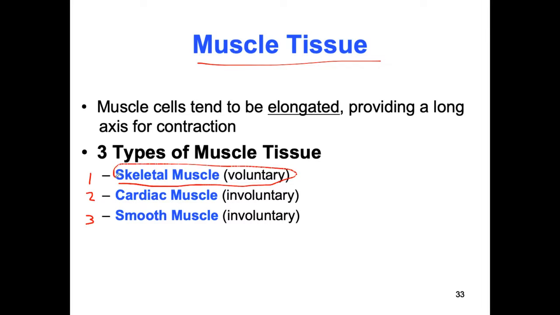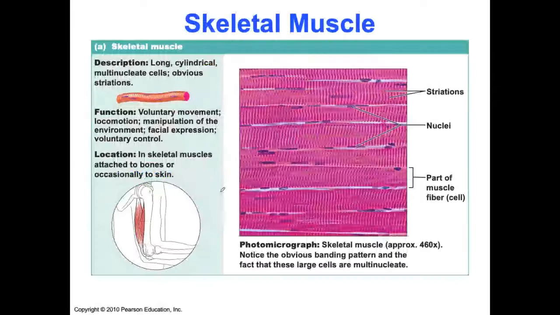But before we talk about skeletal muscle, we have to talk about all the bones first, right? So that's why we talked about connective tissue, which is bones and cartilage. So skeletal muscle is going to attach to your skeleton. It is voluntary. You have conscious voluntary control of moving muscles that attach to your skeleton. However, cardiac muscle and smooth muscle, both of these are involuntary. You do not have conscious control over these.